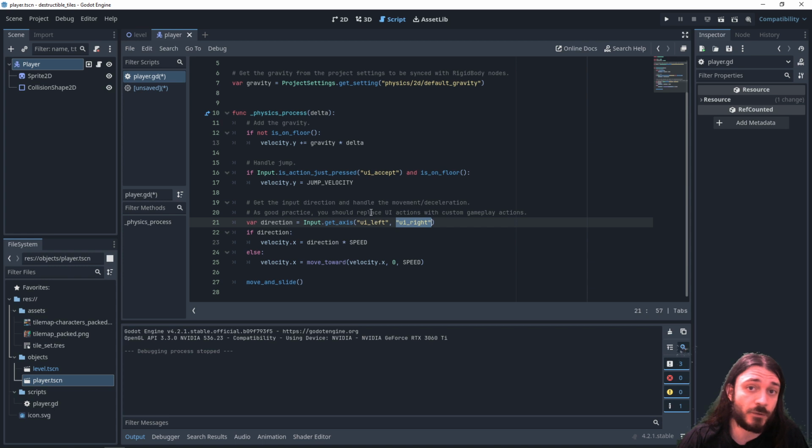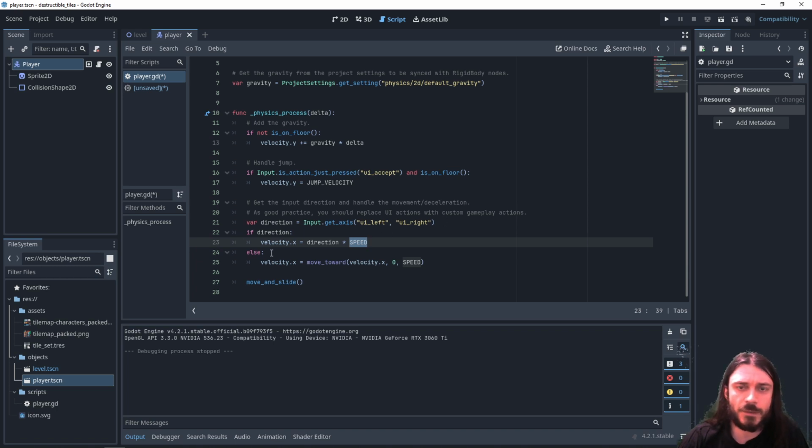If we press left, it's going to be -1. If you press right, it's going to be 1. And if we have a direction and something was returned and it's not 0, we are going to put that to the velocity on the x-axis, and we multiply it with speed. So if it's left, it's -1, and we're going leftwards. If not, we are going rightwards.